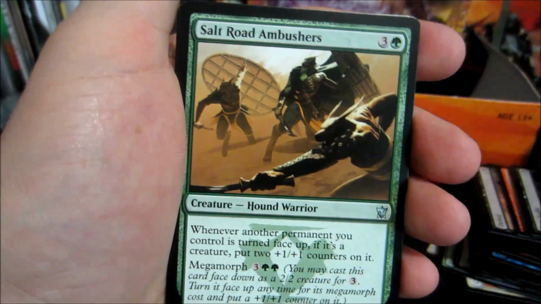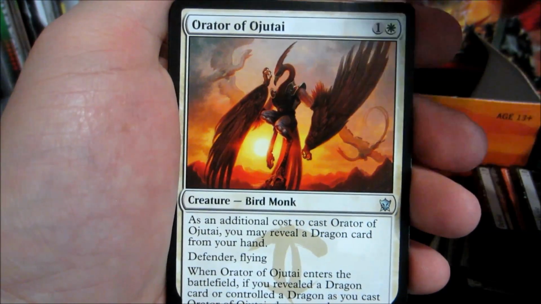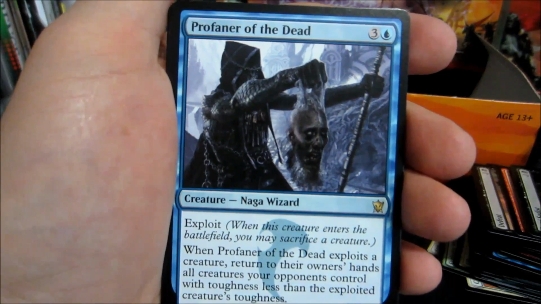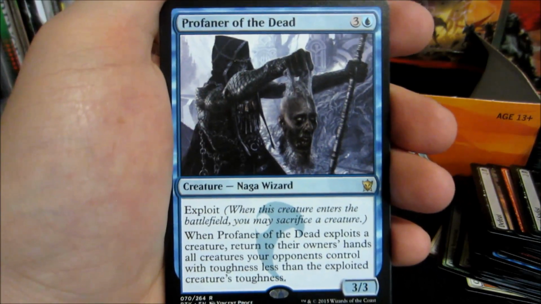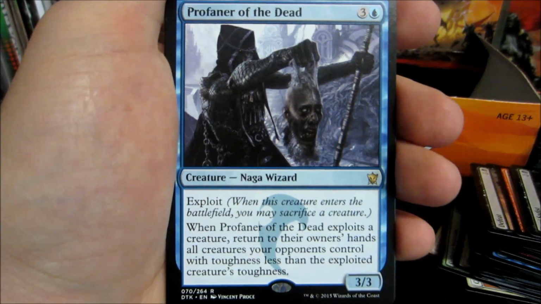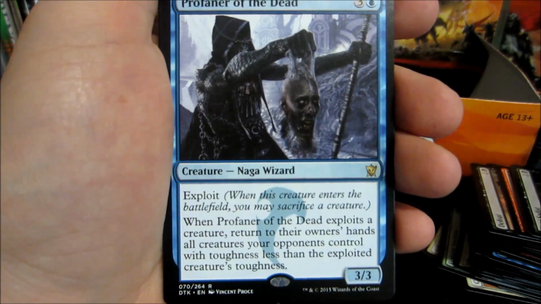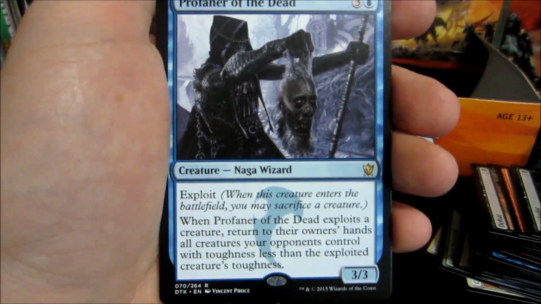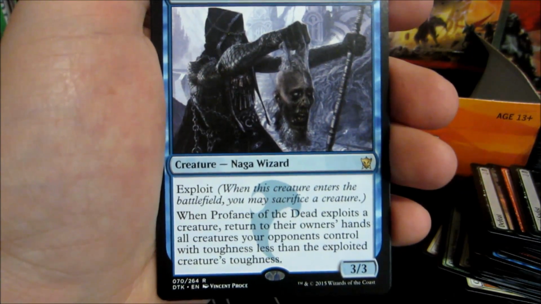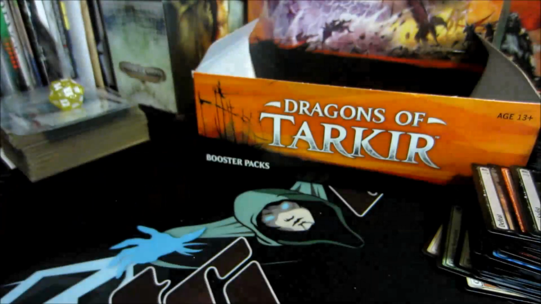Virulent Plague, Salt Road Ambushers, Orator of Ojutai, Profaner of the Dead. It is a 3 casting cost 3/3 with the exploit mechanic. When Profaner of the Dead exploits a creature, return to their owners' hands all creatures your opponents control with toughness less than the exploited creature's toughness. Nice.